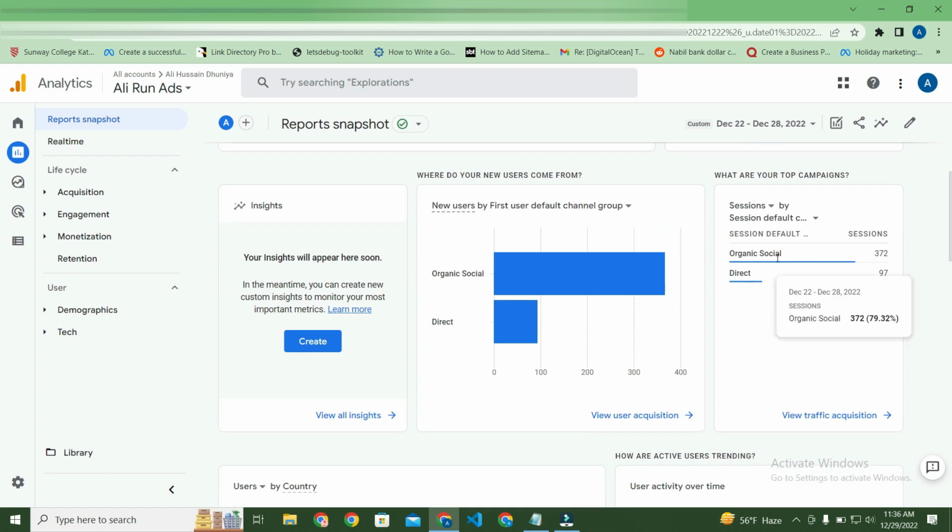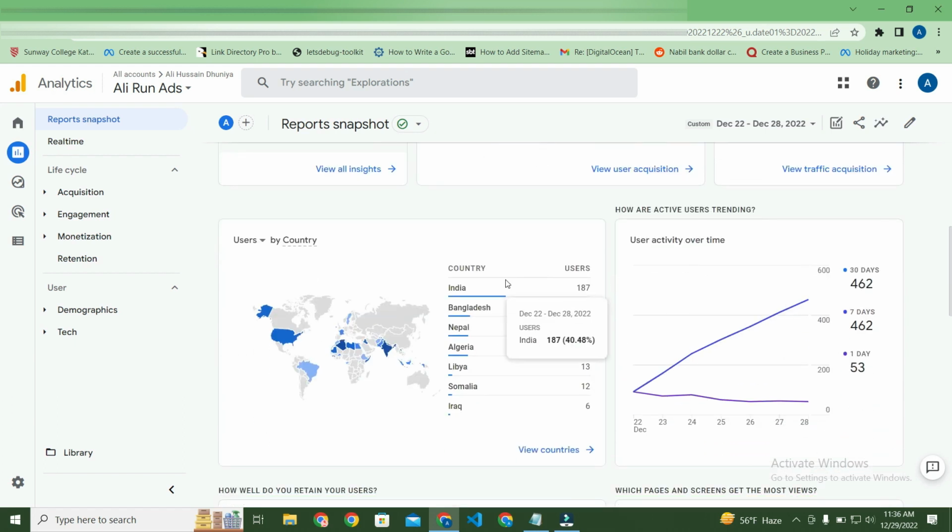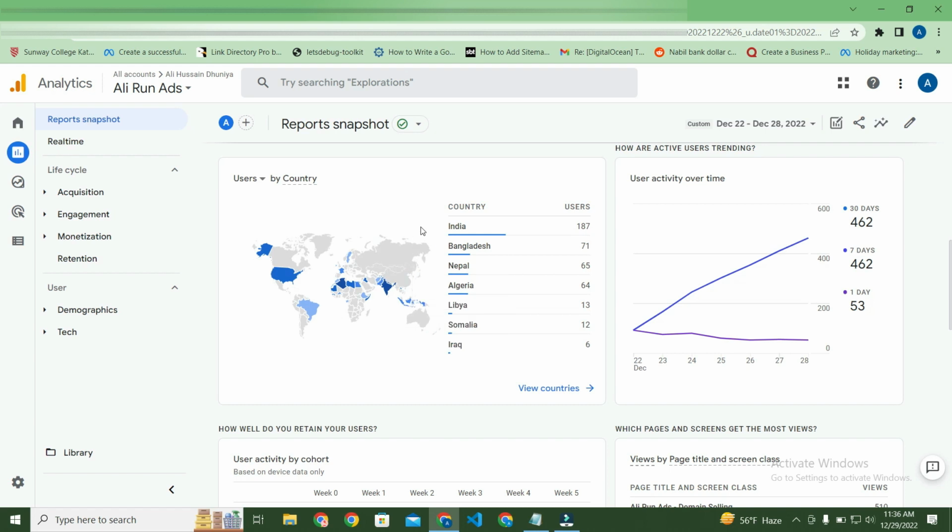You can see organic, social, and this is direct. And you can see the countries, and at the top, India 187, then Bangladesh, Nepal, which is my own country, Algeria, Libya, Somalia, Iraq. So I have noticed no traffic actually comes from USA, Canada.